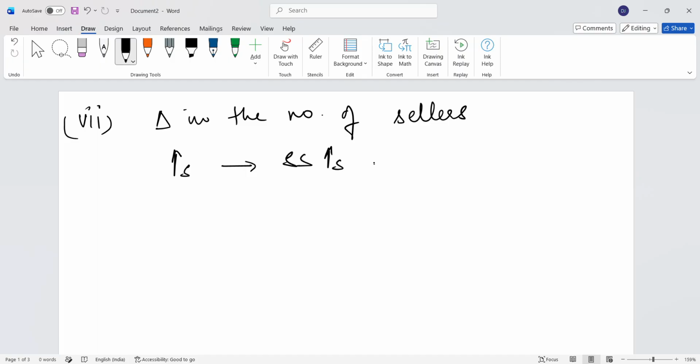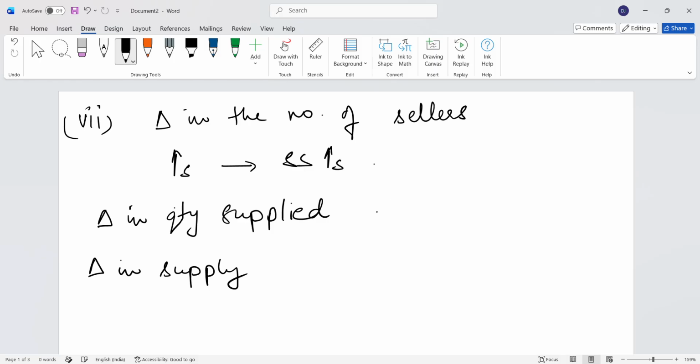All right. Okay, again, I just want to pinpoint two things out here. One, same as demand, there are two terms that you really need to understand the difference between: change in quantity supplied and change in supply. Same as demand, change in quantity supplied would only be used when we are referring to a change in the quantity supplied due to a change in the price. Only when there is a change in the price do we say that there is a change in the quantity supplied.